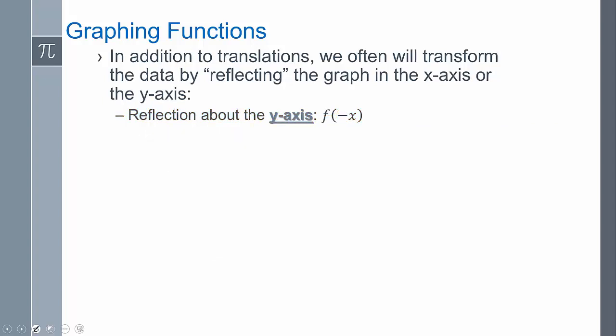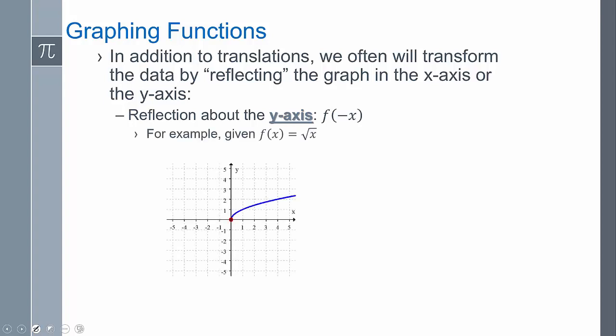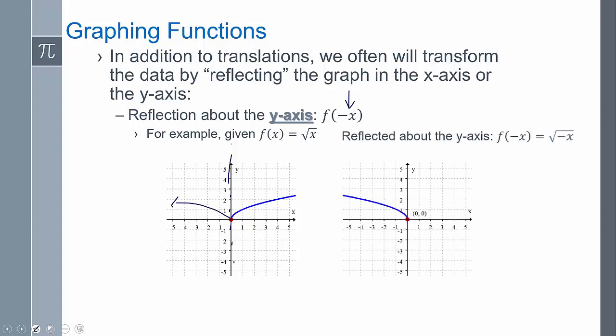Now we could also reflect about the y-axis, and we're not going to be doing too much of this, but I just wanted to mention it. If you have a negative in front of your input, it's going to reflect in the other direction about the y. So a negative in front of our input tells us that there's a reflection about the y-axis, but we're mainly just going to focus on a reflection about the x.